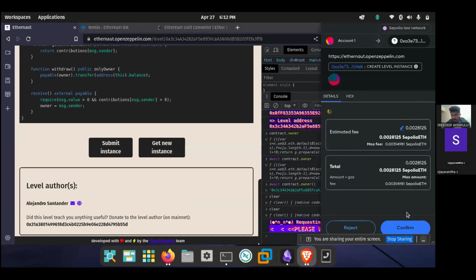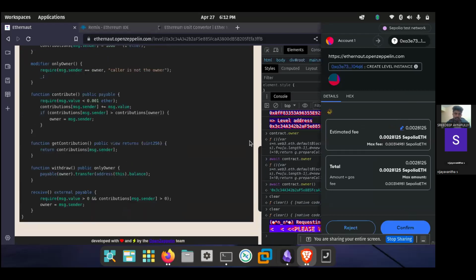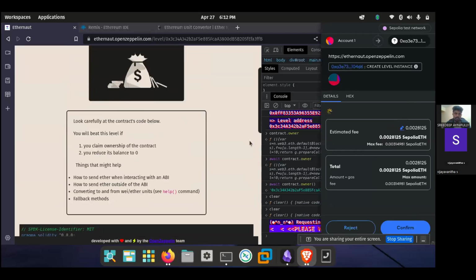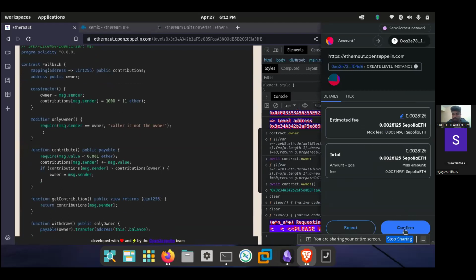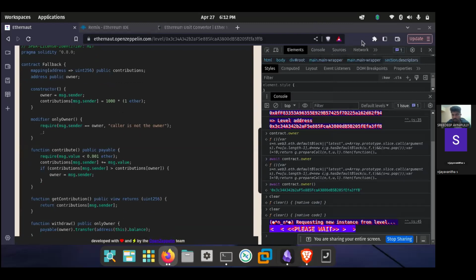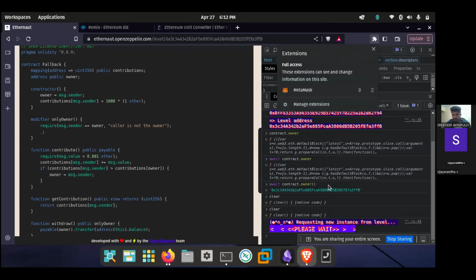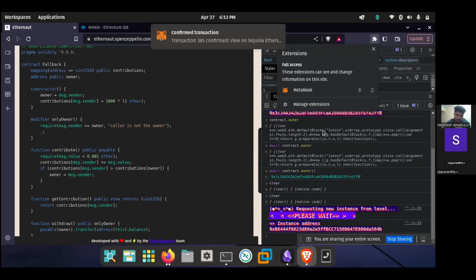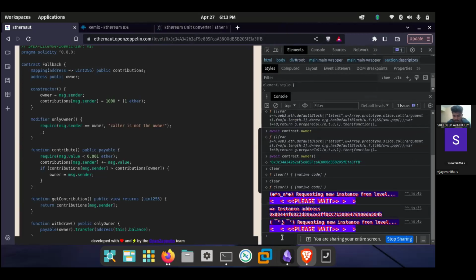Let's start attacking the contract. When you set up the Web3 or CTF environment, you have to use a wallet called MetaMask, which is an extension. You have to maintain some ether. We are using a testnet. In Ethereum we have two types of network: the main network and the test network. We use the test network for this CTF.